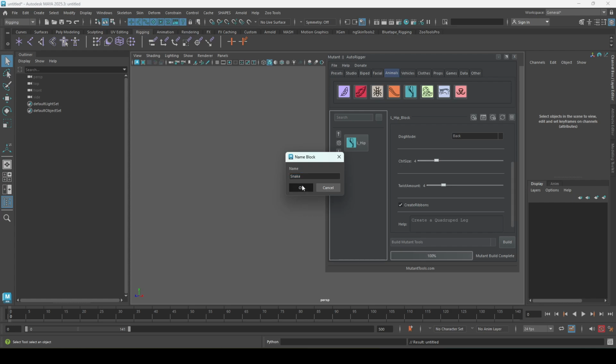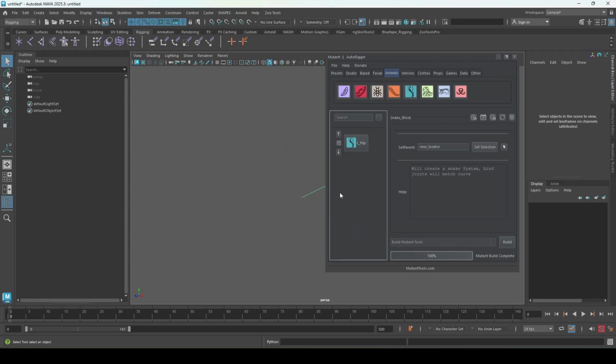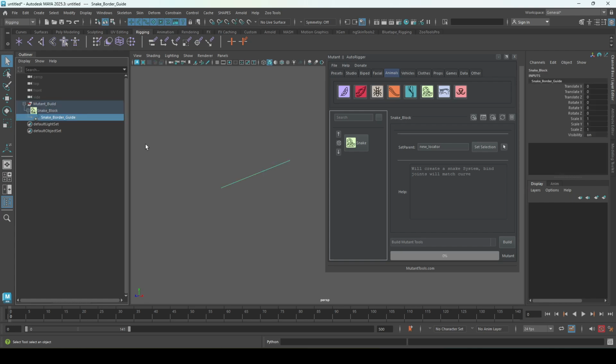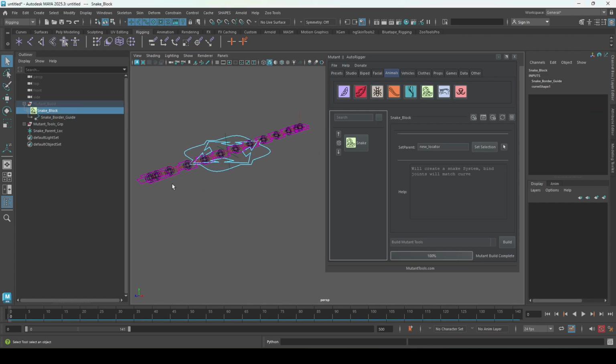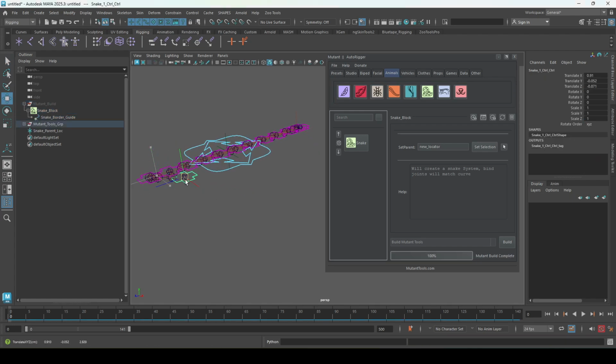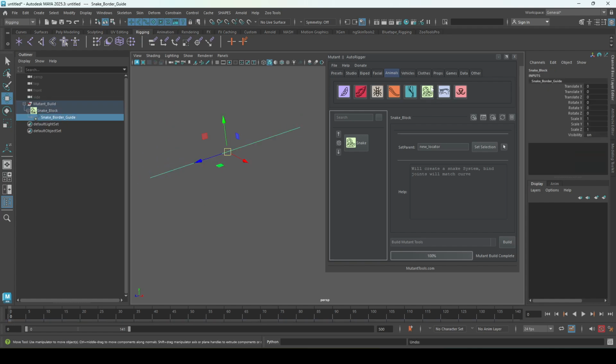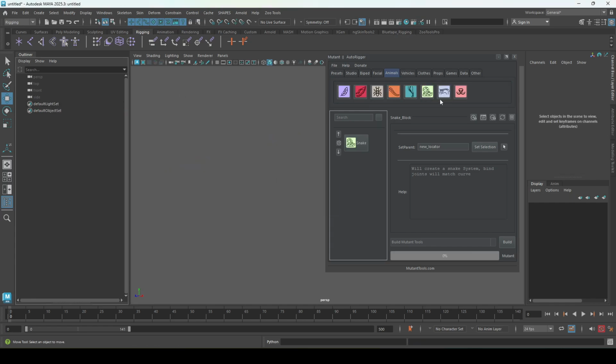Then we have a snake that is kind of pathetic, to be honest, but we needed it for one project, so I don't remember how to use it. But I believe you just put the body of the snake and you will get a lot of controllers, and that's it. This is one I don't really like, but it's in there in case you need to use it. We have a quadruped spine that you can go back and forth.